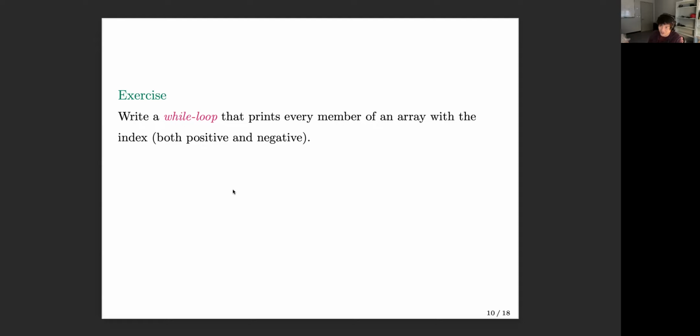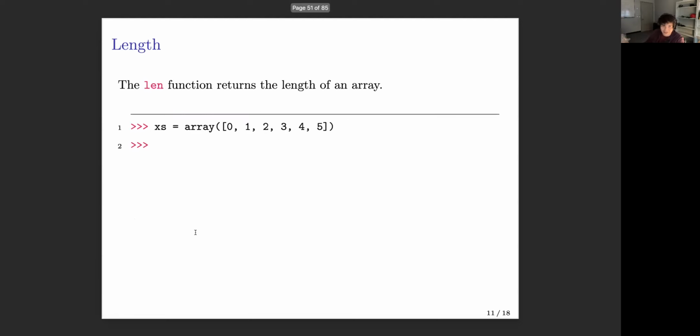Length, right? So all of you should be yelling that this question at the moment is impossible. You need to tell me what the length of the list is before I can loop over it, because I need to know when to stop. And I would say, you know what? That's a good point. So here's how you take the length of a list. It's LEN, short form for length.